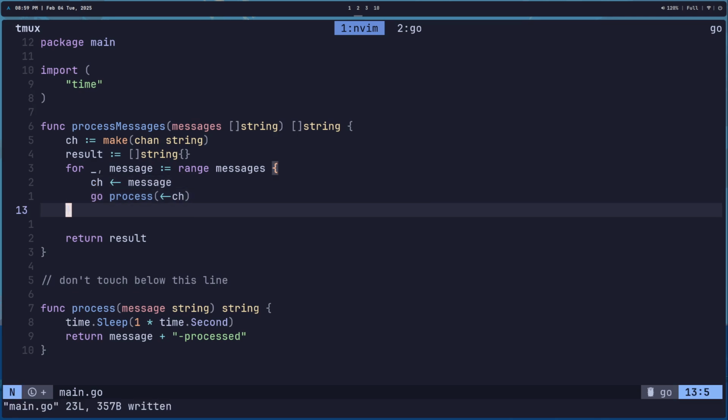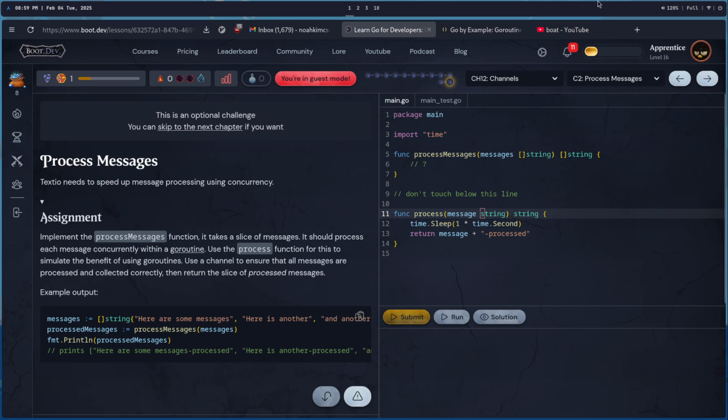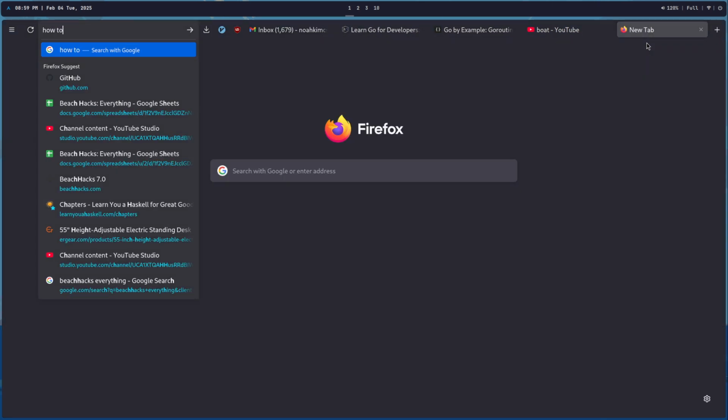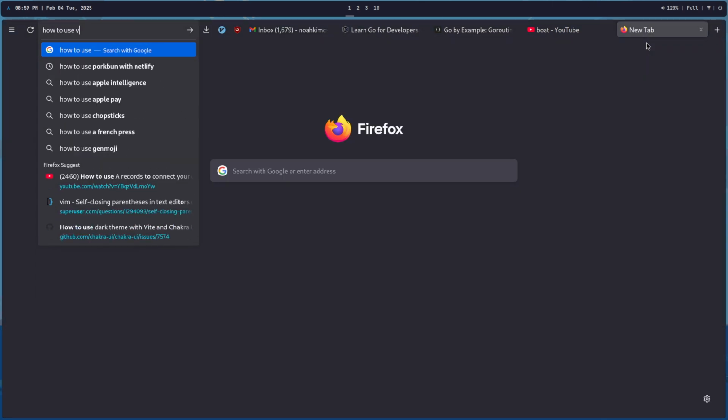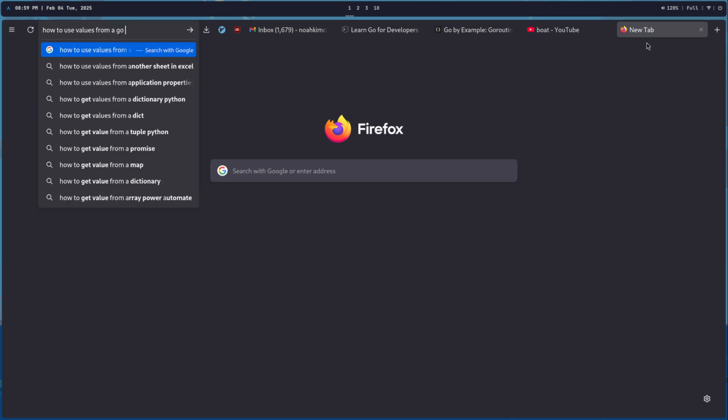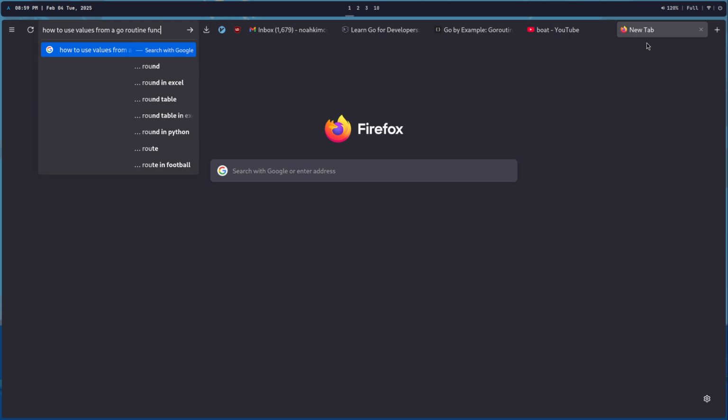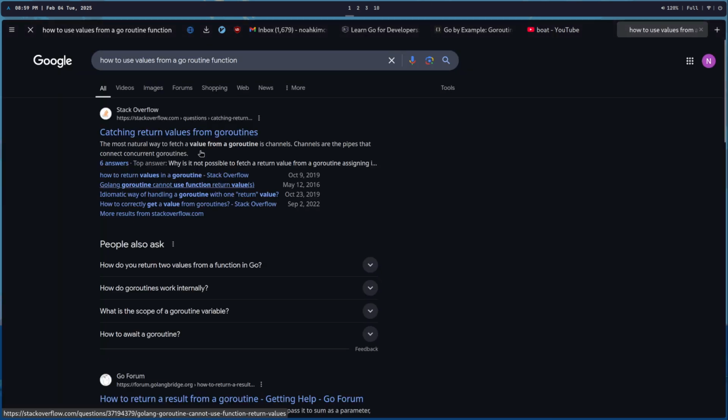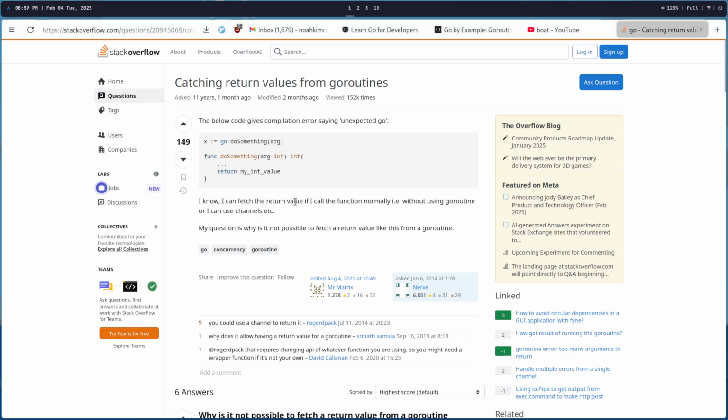Alright, let's really break this down. How to use the values from a goroutine function. Catching returns from goroutines, yeah. Oh, I can't do this?